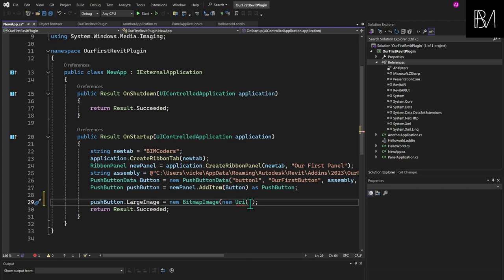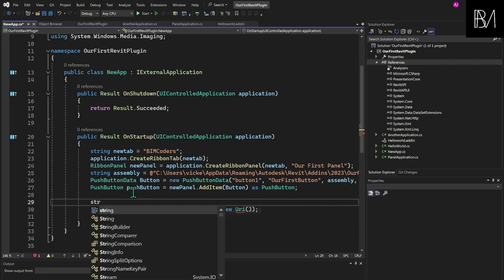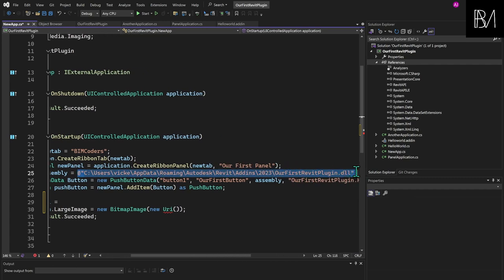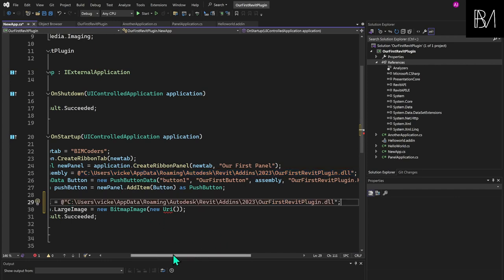So since it's asking for a string, similar to the assembly we created here, we're going to create a new string called URI. And we're just going to copy this code because the image we're going to be using as our icon will be downloaded to this folder. Obviously, it's not going to be called our first Revit plugin.dll. So let's go ahead and find this image so we can replace this with the name of our image.